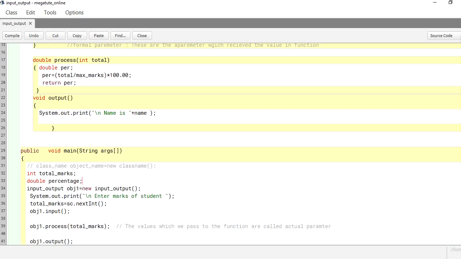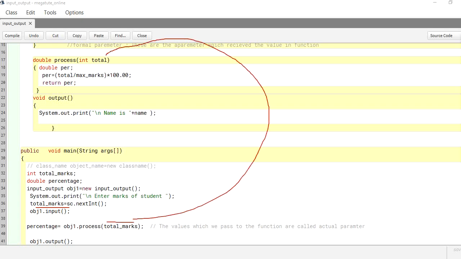Now I will call this function like this: percentage equals to. I'll explain this. Now when we have taken the marks from the user and we have sent those total marks to the process, here it is an actual parameter, here it becomes a formal parameter.